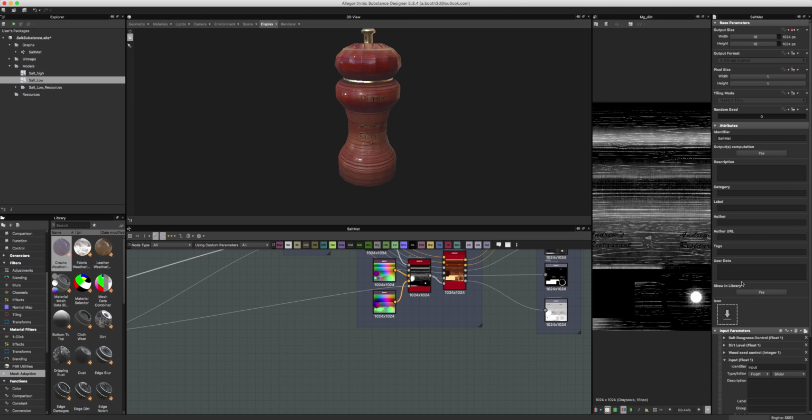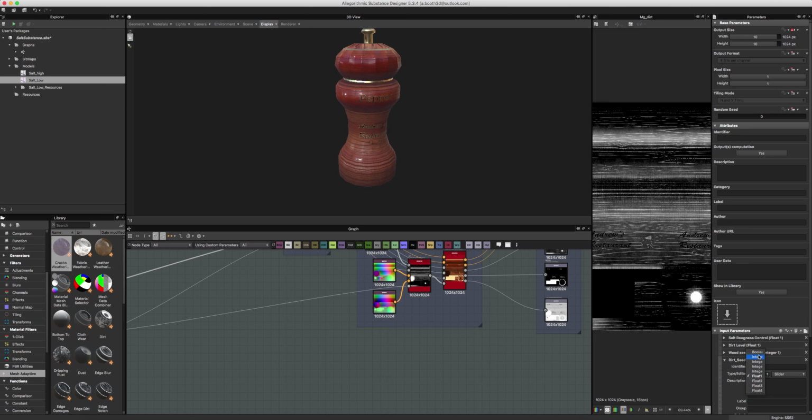So plus dirt seed, sorry, that's the wrong location, it's actually here.